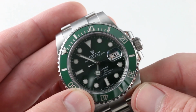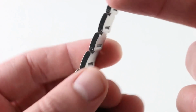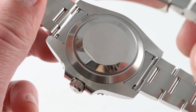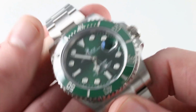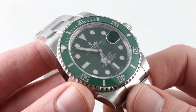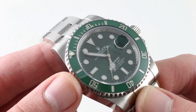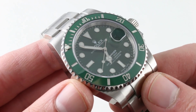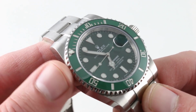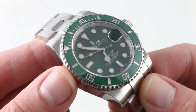The watch has a Cyclops eye magnifier over a jump date that changes precisely at midnight, 300-meter water resistance thanks to the Triplock crown and the screw-in Oyster-style caseback, and what's under the hood is Rolex's manufacture caliber 3135, automatic winding with a 48-hour power reserve. It beats away at 28,800 vibrations per hour. It is a COSC certified Swiss chronometer. Rolex then cases the watch up and retests to beyond chronometer standards, +2, -2, to assure that not only is this a Swiss chronometer, but it goes over and above the requirements of the chronometer test.